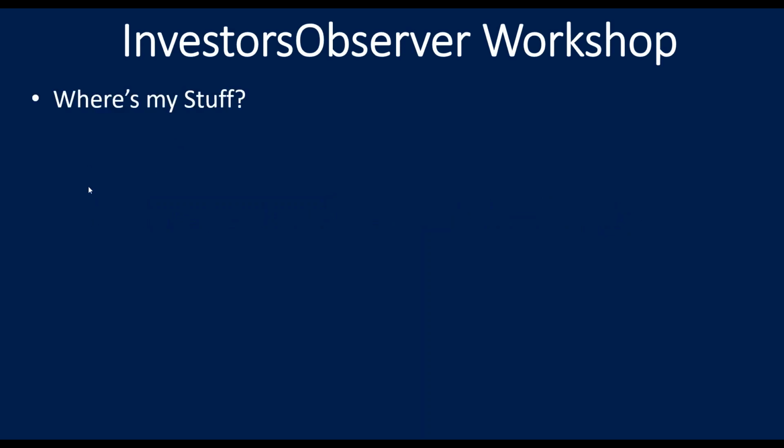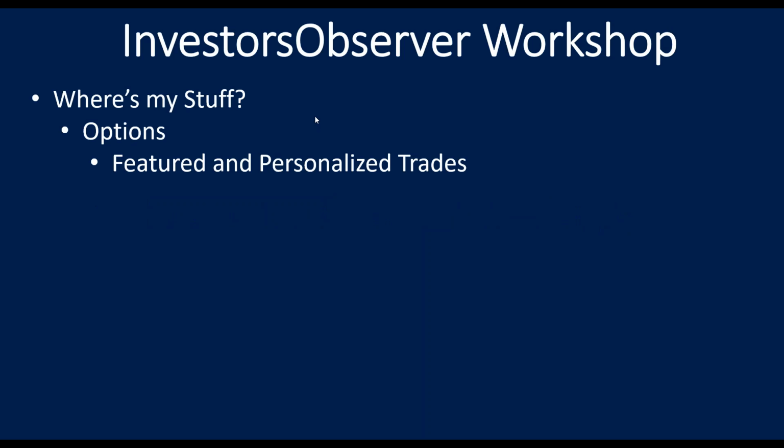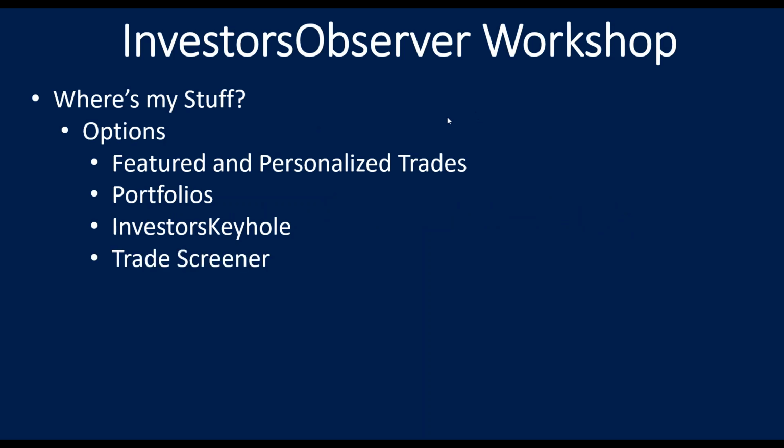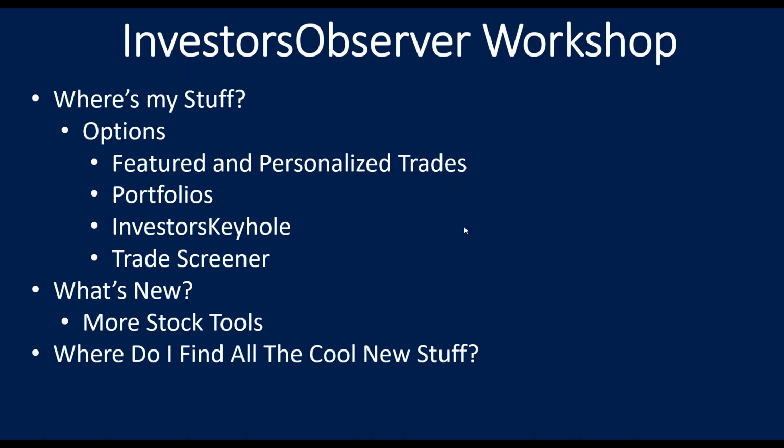With that said, we got a little agenda here. We're going to go through, right, where's all your stuff? The option stuff, featured personalized trades, portfolios, investors keyhole, trade screener. We're going to talk about what's new. We got more stock tools. And then also, where do you find all the new cool stuff? And then, like I said, questions will be at the end. But yeah, there's no reason to hold them to the end. You can go ahead and put them in ahead of time if you want.